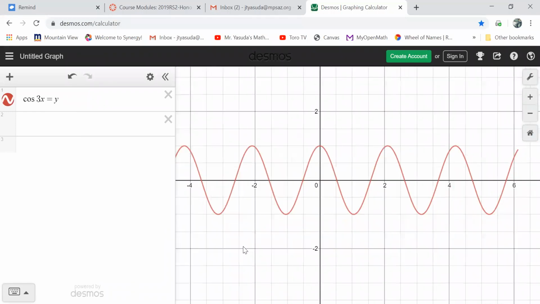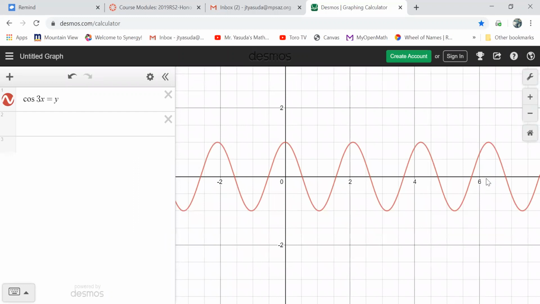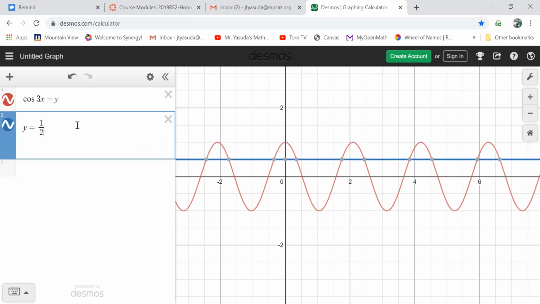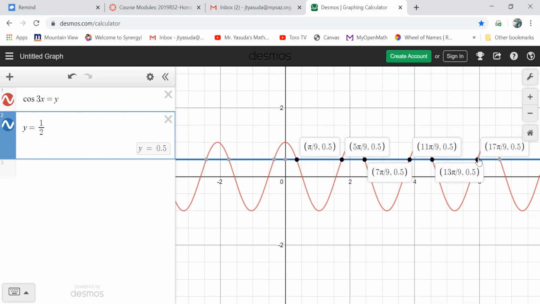And like 2 pi, would you agree 2 pi would be roughly somewhere right here? Everyone's good with that? Somewhere over here. So you get 3 cosine curves in, 1, 2, 3. And if you were saying, okay, well now where is it 1/2? Y equals 1/2 if we're solving. If you take a look, y is 1/2 here, here, here, here, here, and there. And so instead of getting 2 answers, we end up getting 6 answers.